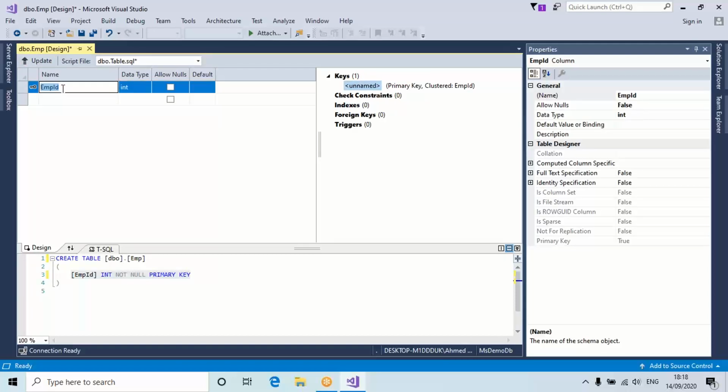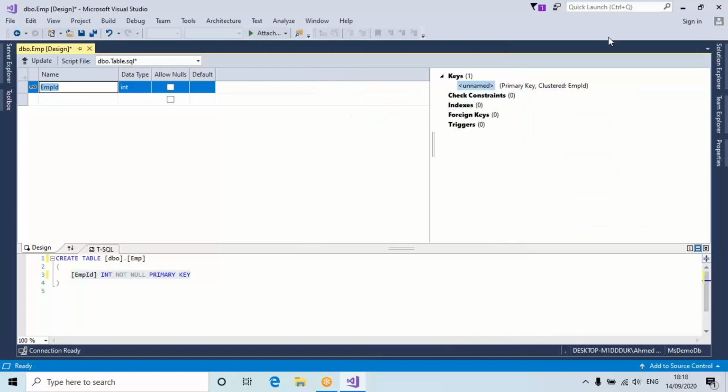Another interesting thing I want is that the same employee ID should be an identity, so that for this employee ID numbers are generated automatically. Here I have properties. You all know how to open properties, right?